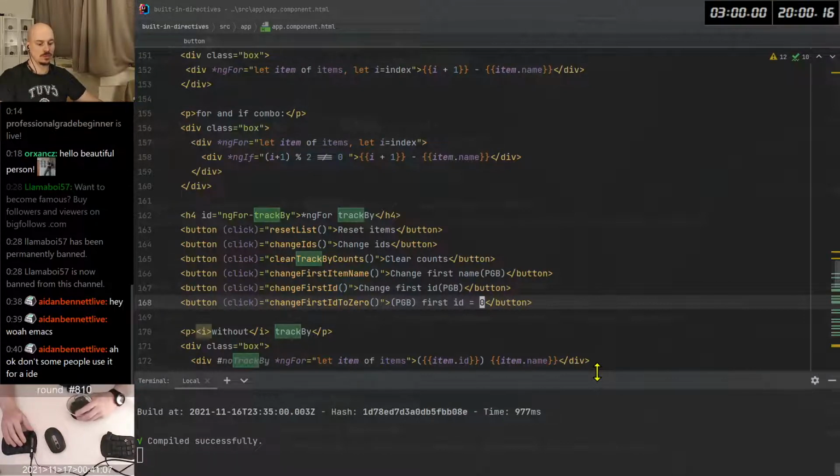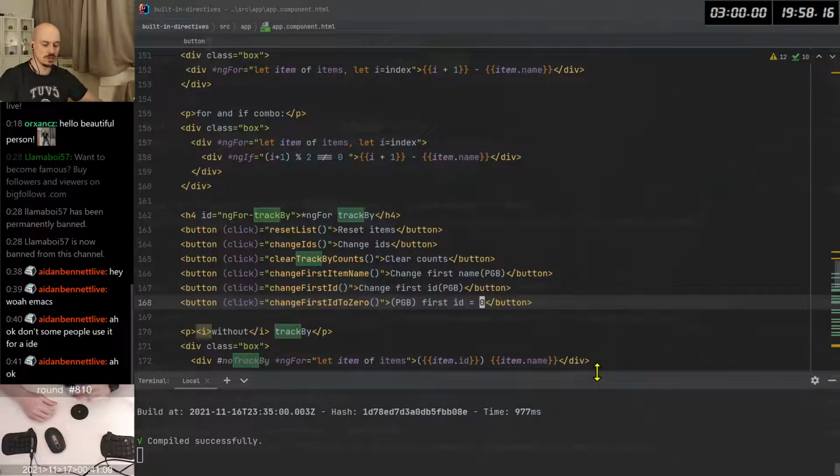So I just use IntelliJ. We are using it at work as well, so I just have a tool which I just use, and that's it.